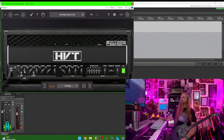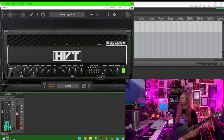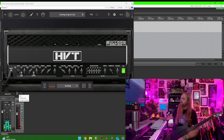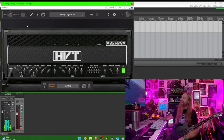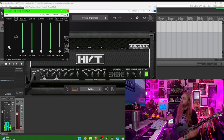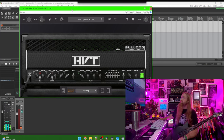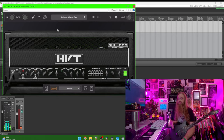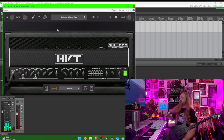I'm going to have to really crank the presence maybe. And be sure to check your effects here. I've got the gate off because I don't really need it. If you use denoiser, you don't really need it. This guitar is going straight into the interface, so that noise is from the interface.